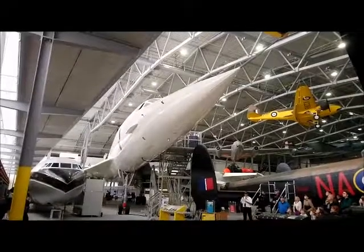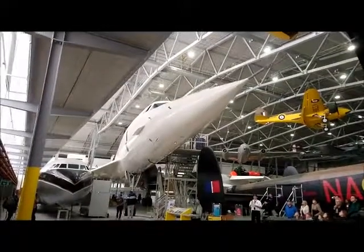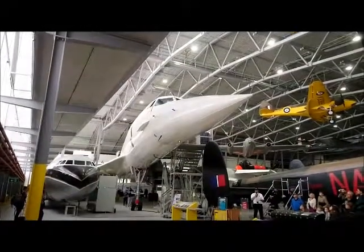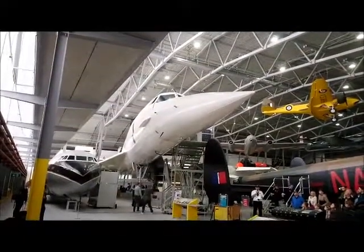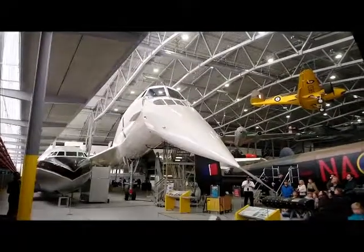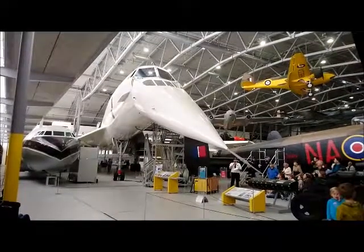Followed by the nose going down to 5 degrees. That's the same angle as for take-off. But because the nose is sticking up in the air — because it's a triangular-shaped aircraft — the flight crew won't be able to see the runway when they touch down. So the designers said we will lower the nose further down to 12.5 degrees. The airline pilots tested it out and they didn't like it. They said, 'But we can't see the runway.' And the designers said, 'That's the idea.'